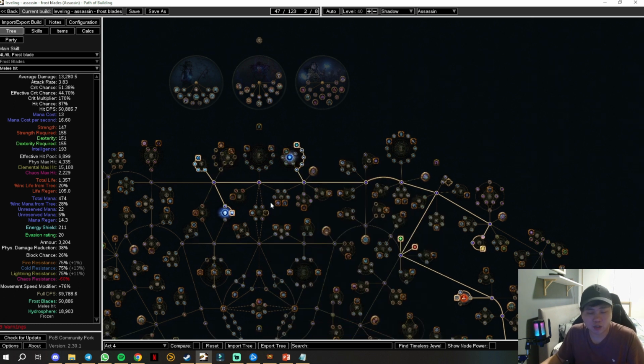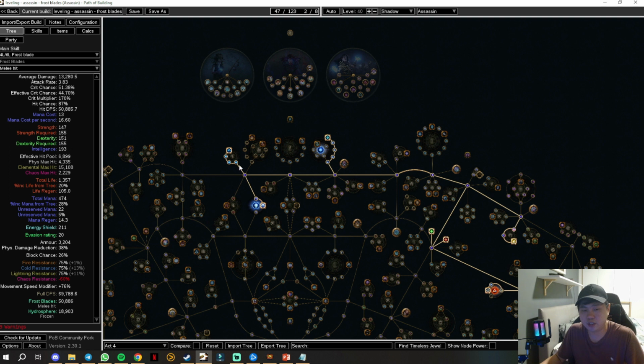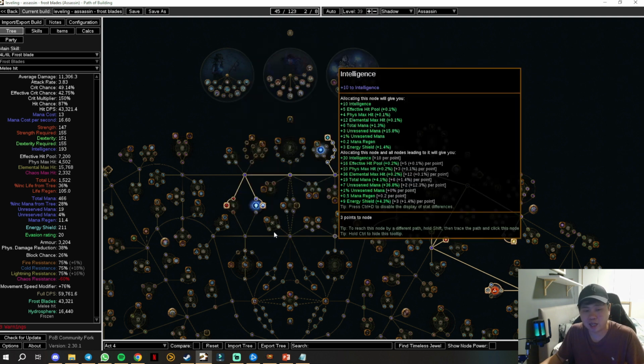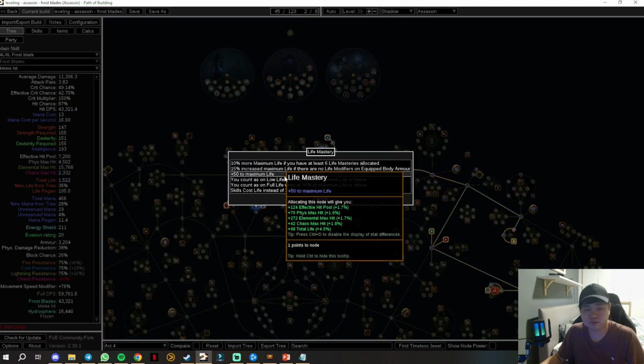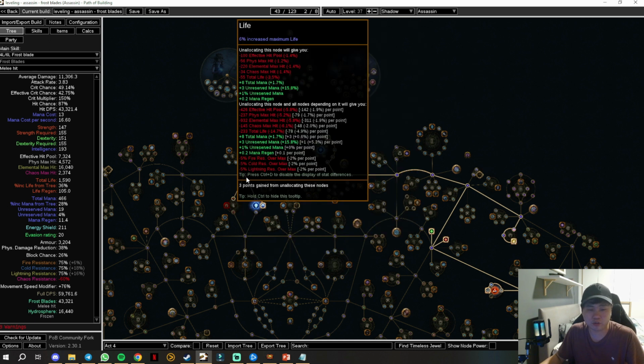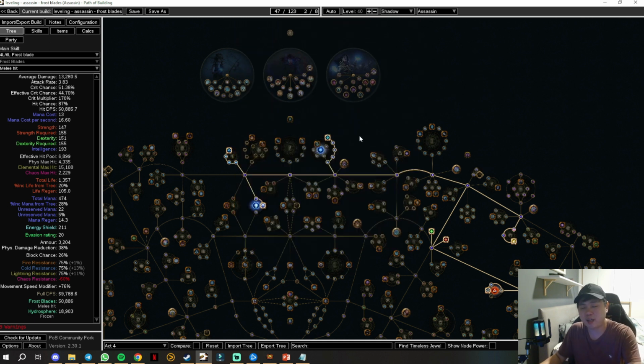Okay, something that you can change over here, if you do not want Disciple of the Forbidden, you can just remove it and take more life. Take this 50 max life also, and you can just take some other stuff as well. Okay, this is not really important. More damage boost is okay, but at the start, all of these small damage boosts are not extremely significant, right?